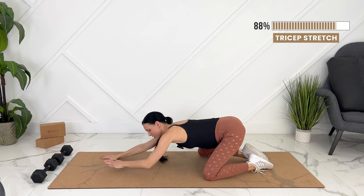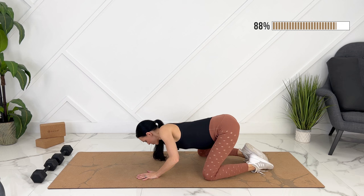Place one hand down, take the other arm out to the side, dropping your shoulder down to get a stretch through the front of your shoulder.